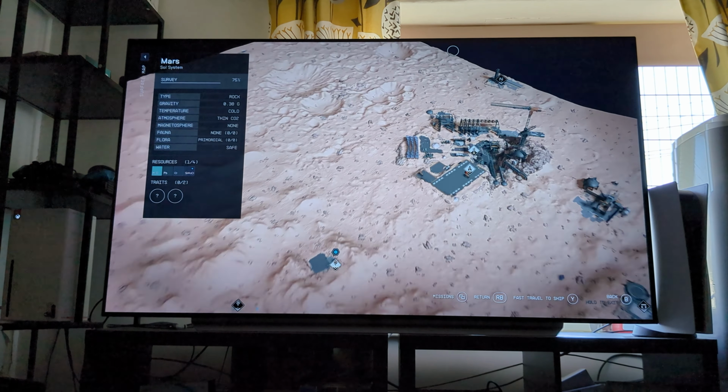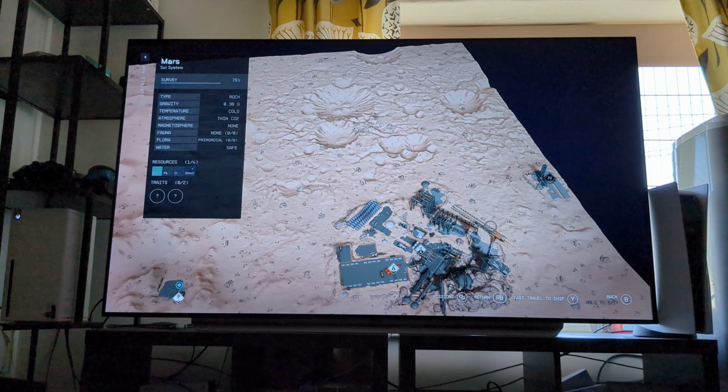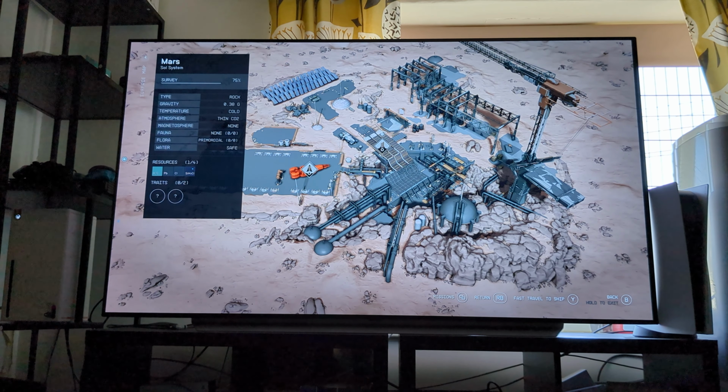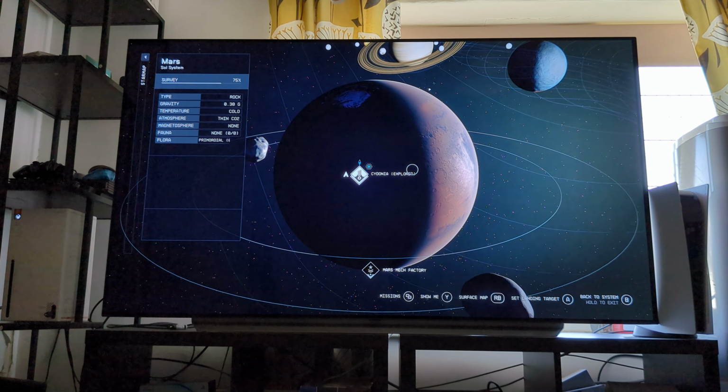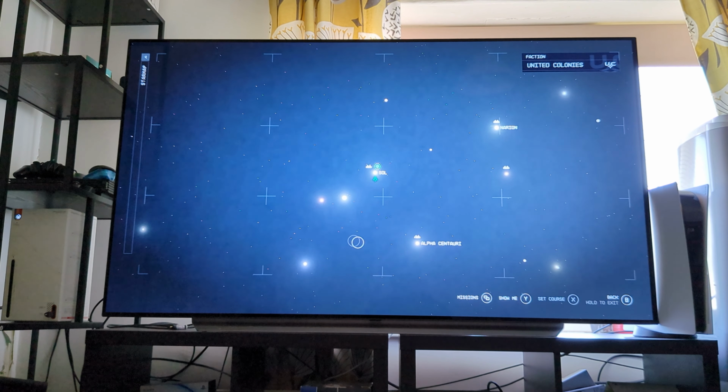God damn, do they look good. Oh, this should have been here from launch, man. This was just terrible the way the maps worked, and these look absolutely phenomenal. Really high resolution as well. I really like that. Okay, so let's go to Alpha Centauri.